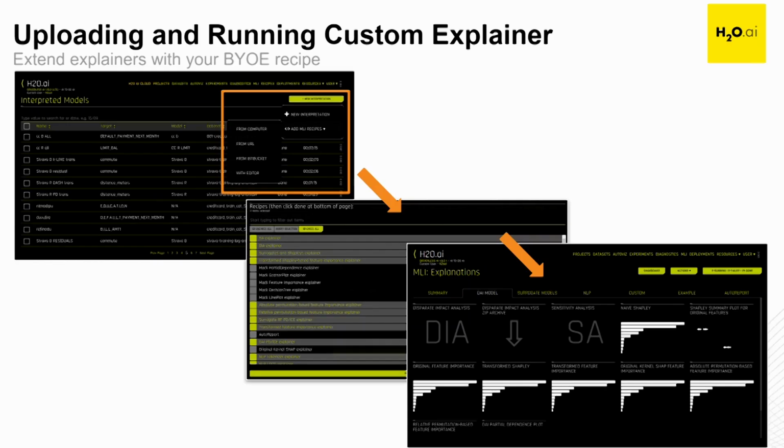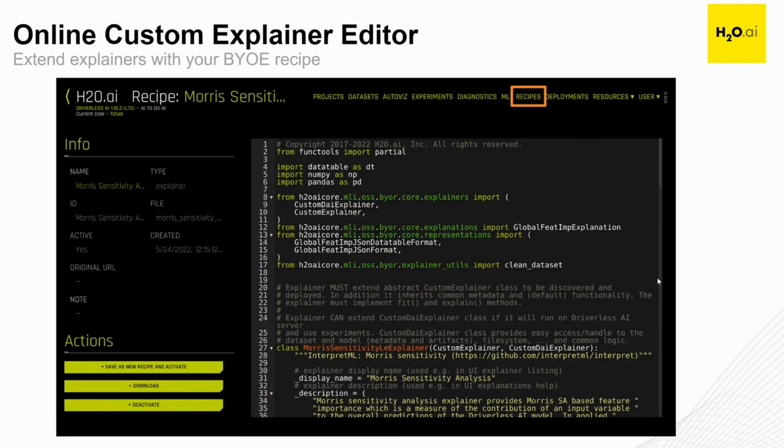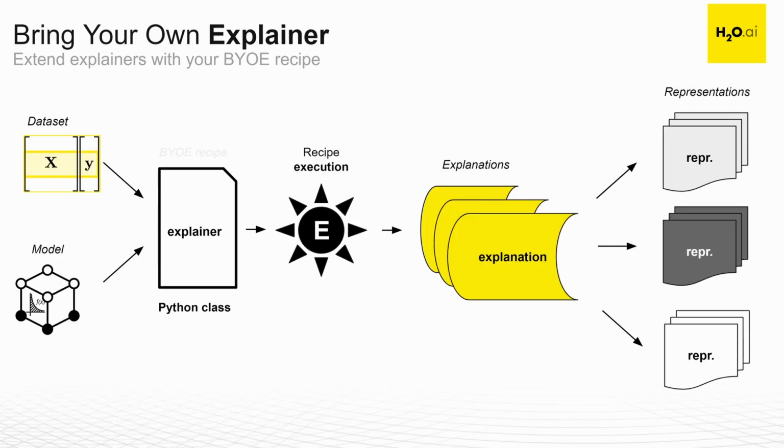And if this interactive tool is not enough, we have that bring-your-own-explainer functionality, as I mentioned. So you can just upload that explainer that you implement, and it immediately becomes part of our framework, and it's activated whenever it's compatible, and its explanations are available here, like other explanations. We have even an online editor, so you upload it, you can modify it here, you can even debug it, you have logs, and you can work with that. So that's support for the development of these things.